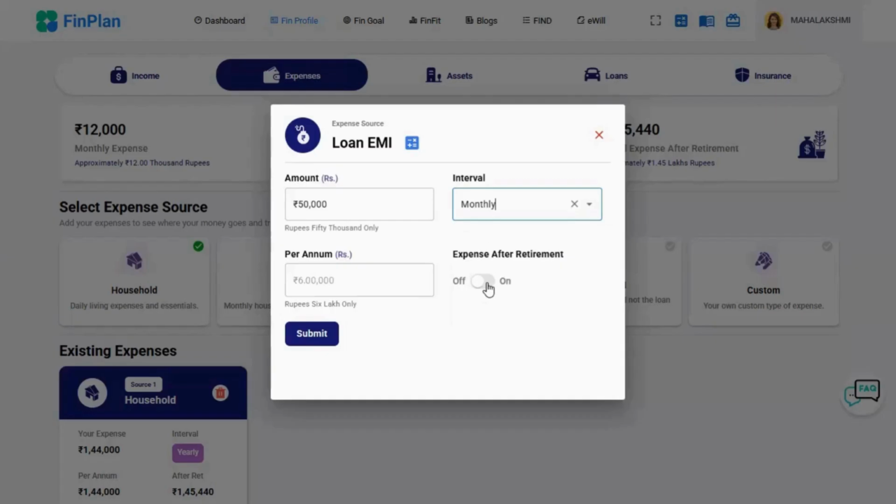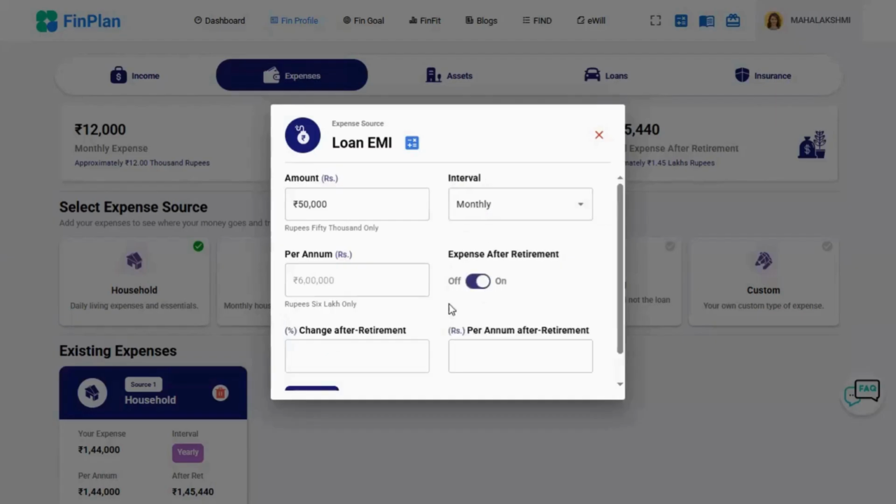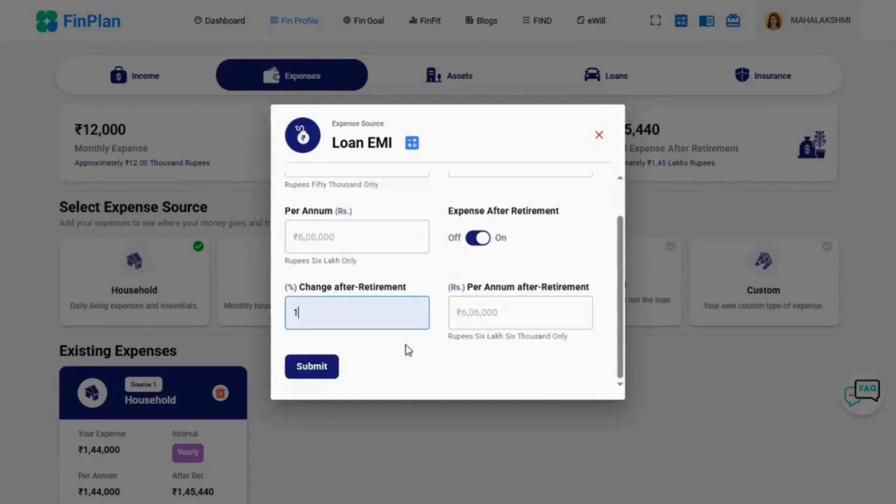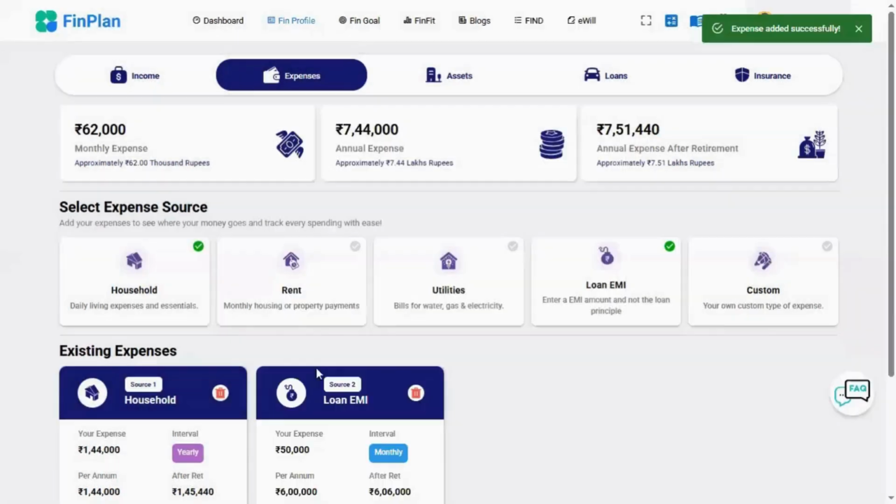If you want to find the expense after retirement, you can enable this button. Specify the percentage change after retirement and click Submit. In a similar way, you can add all your expenses. Once all your expenses are added, you can see your monthly expense, annual expense, and annual expense after retirement.